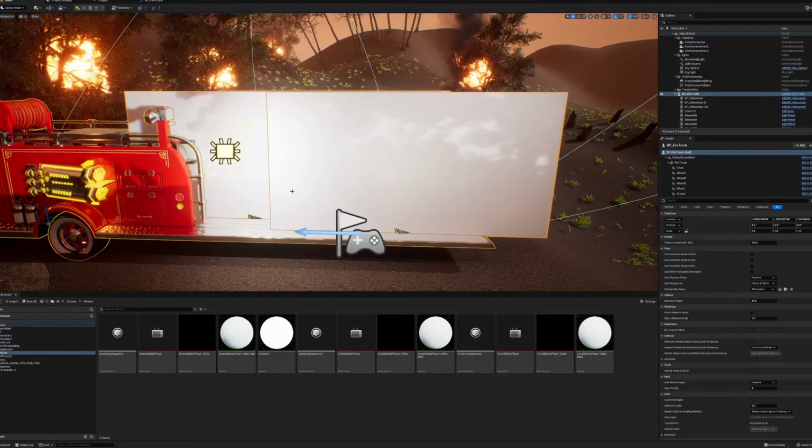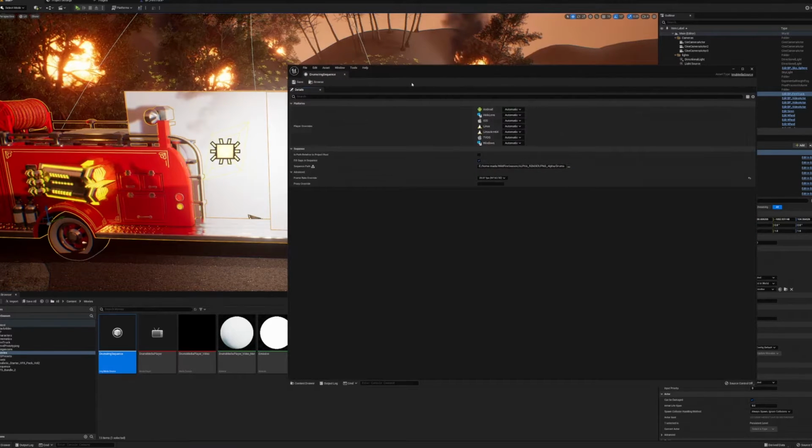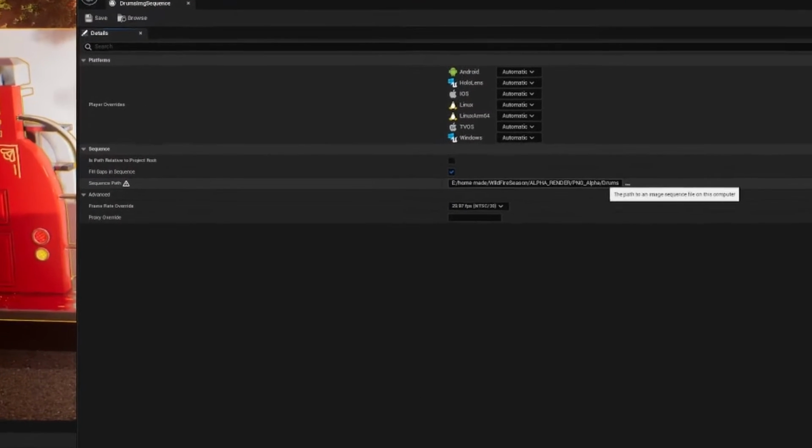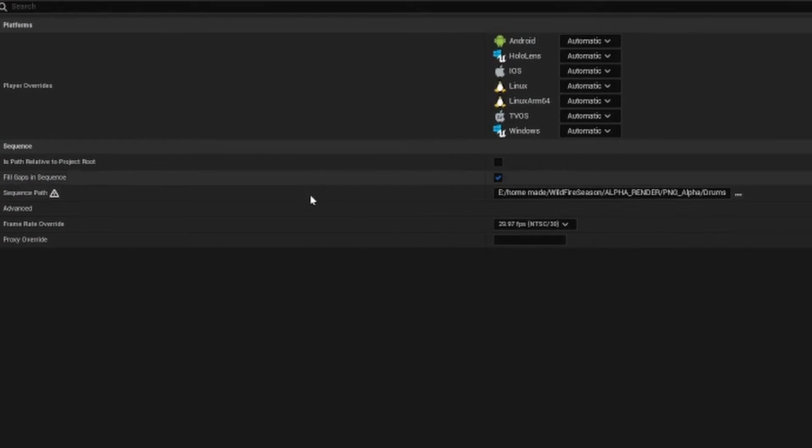Having 4K footage play with transparency was slugging my computer down. Even with just one clip, it was bugging things out. Things just didn't seem like they were working. I finally found out that when you're importing an image sequence, you get this lovely little window here. You get to tell it where your sequence is. You can tell what frame rate it is. But something I wasn't using was this Proxy Override.